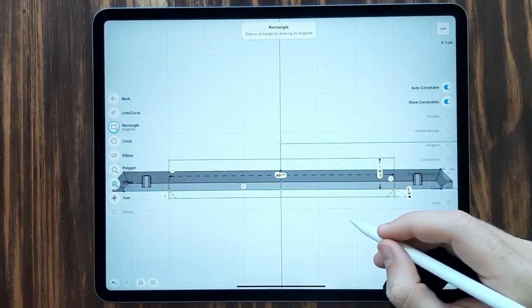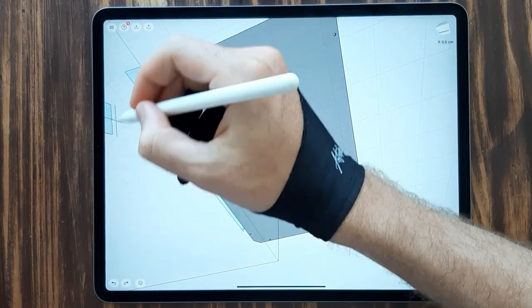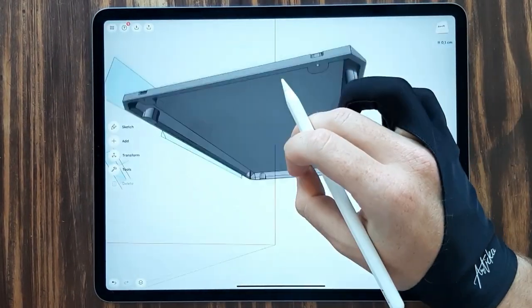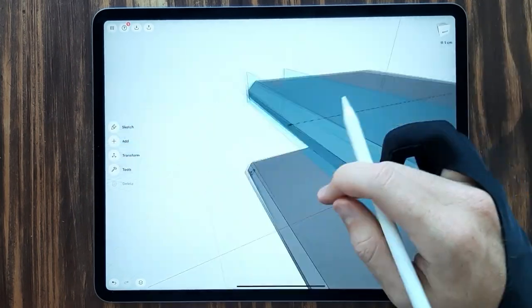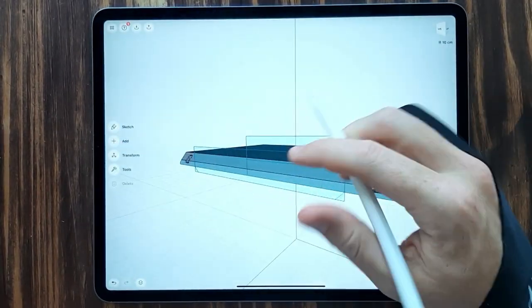What I forgot to do here is give a shell to the top part. So once I'm done with this drawing, I'm going to turn it around and give it a 1 centimeter thickness shell. Once that is done, I'm ready to cut out the middle, which will be the actual lid part, which can slide. But first I duplicate this top part so I don't lose anything.